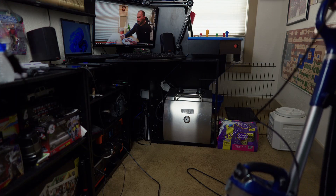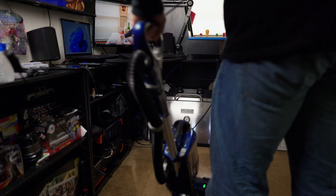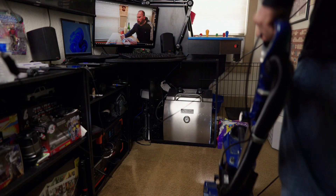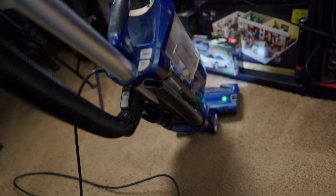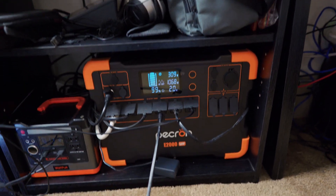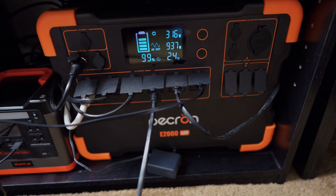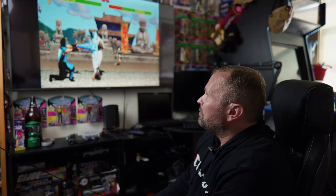I know some of you may be thinking, big deal — you can run a laptop and a TV off a solar generator. So I'm going to try running a vacuum off this. It's the first time I've tried this — in theory the solar generator does 2000 watts, but let's see if it actually works. With the vacuum on, it's drawing about 1000 watts total, and with 938 watts draw it shows about two and a half hours of capacity remaining. I don't like this vacuum — it sucks.